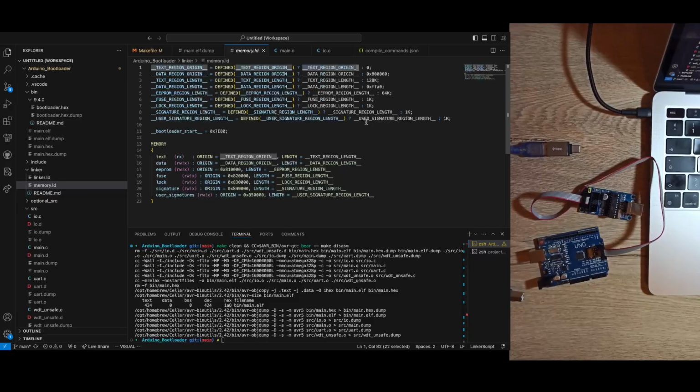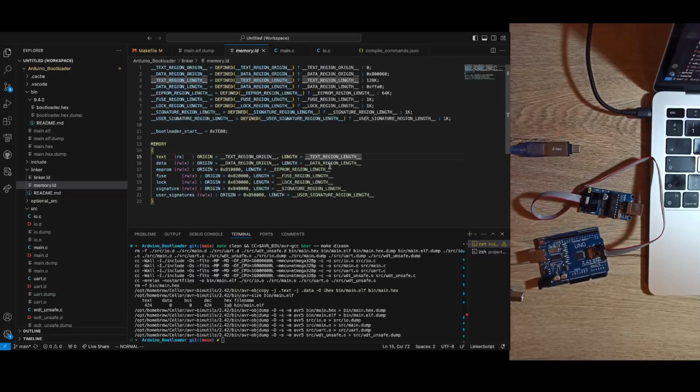Its size should be like 32K, I think. Text region length here, oh well, it's 128K, but it doesn't matter right now because the size defined in the linker script is higher than the actual memory.